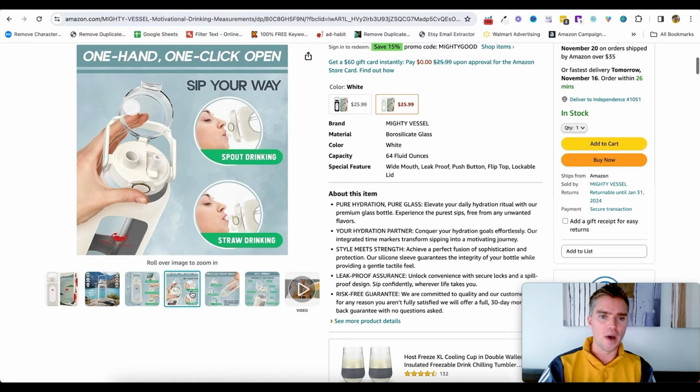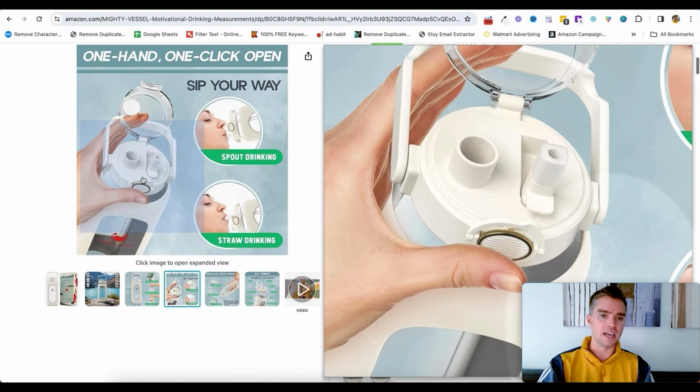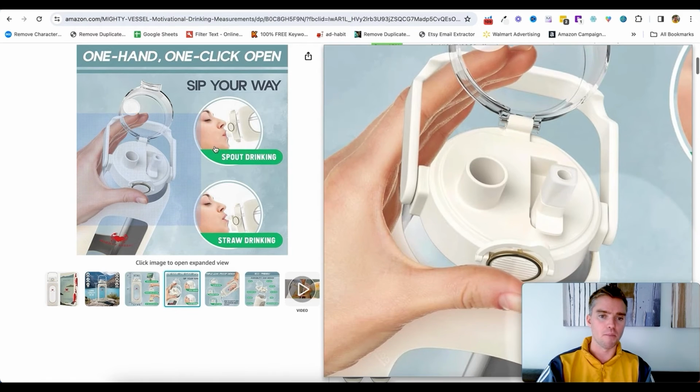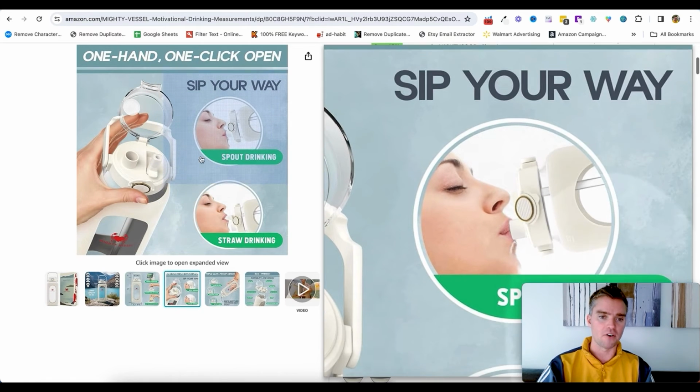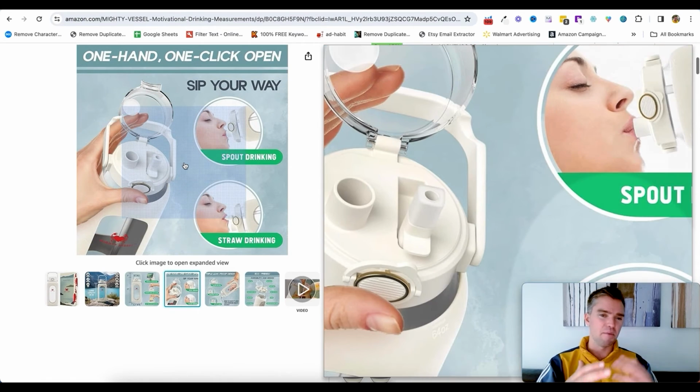One thing I would do though, actually, is I would consider having a darker background to make the white of this pop more, as well as the white here. So this is a white background. This is a white product. It blends in a little bit. I might make it a little bit darker, like a charcoal color or something to make it pop more, or make it like a darker red. I would play around with a few different things just to see.